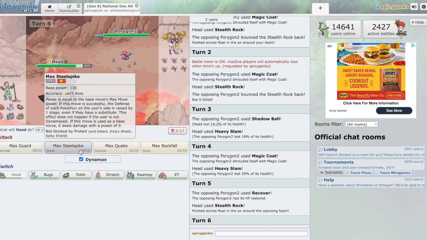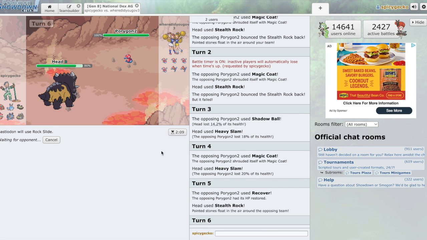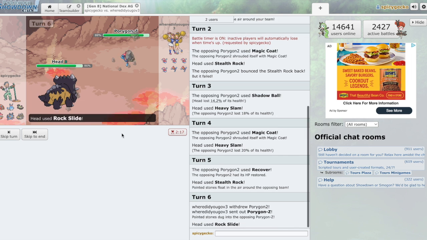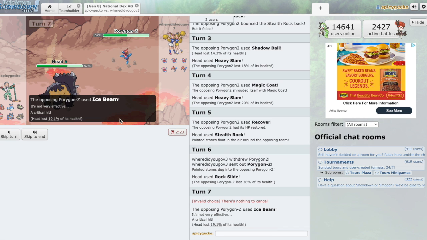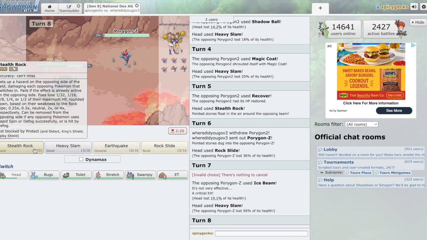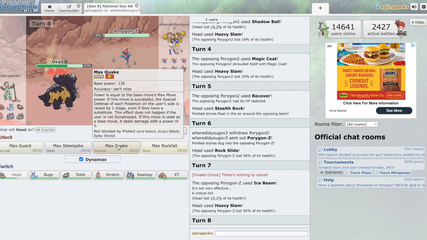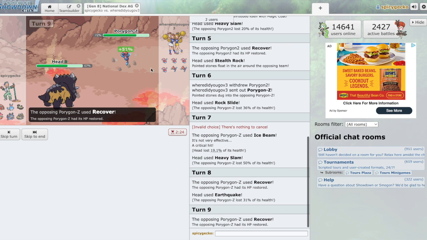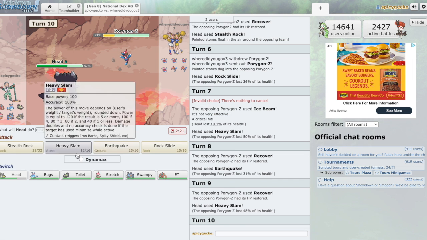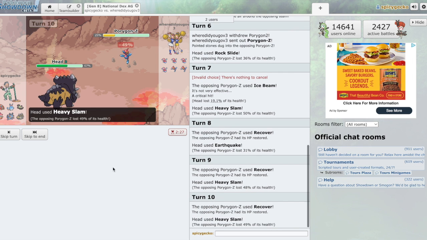This part of the battle is kind of boring, honestly. I thought that Max Steelspike set up like Steel Stealth Rocks or something. I don't know. I haven't actually played Gen 8. That's not true. I did play Sword for an hour. Didn't really care for it. I did play the Gen 4 remakes, Legends Arceus. Those games are amazing. I love them. But I didn't really care about Sword that much. Whatever.